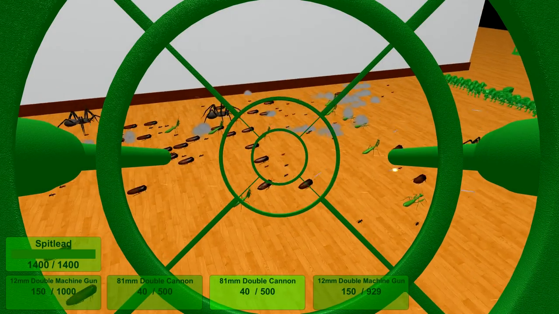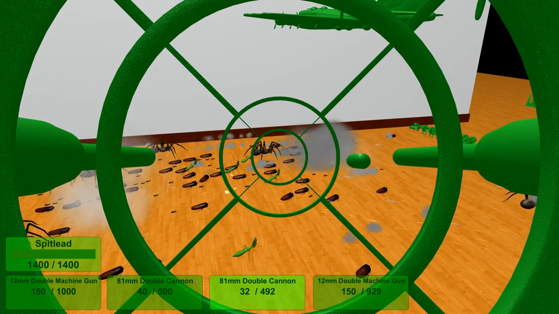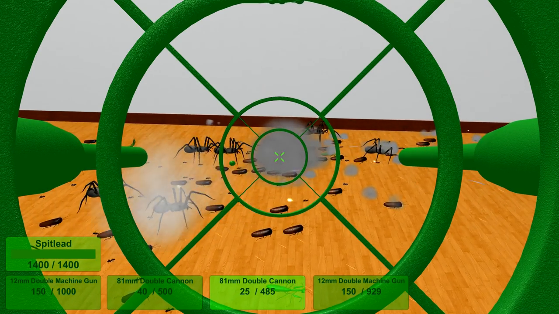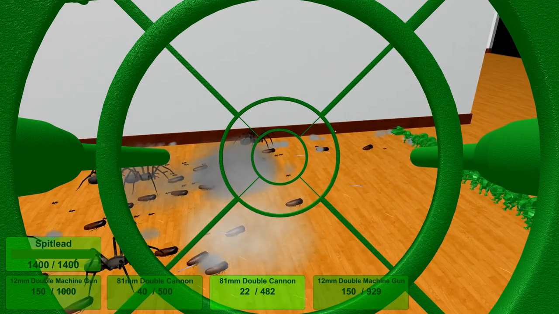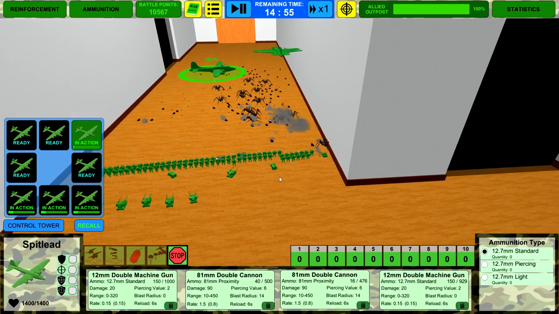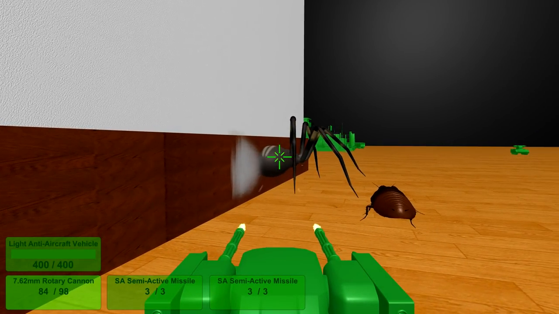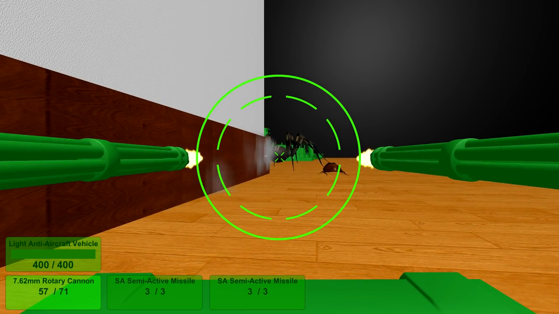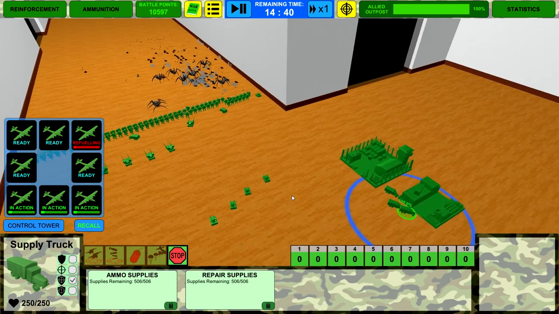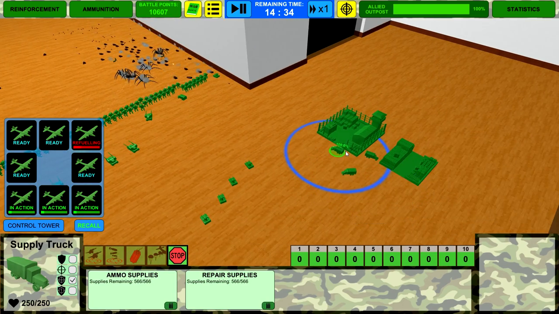We gotta get these 88s up. Over here on the right side is where it's really going down. Just gotta give them some sort of a break here. Son of a bitch. Okay, supply trucks, we gotta get them out now, because they're having a hard time resupplying everybody, it looks like.